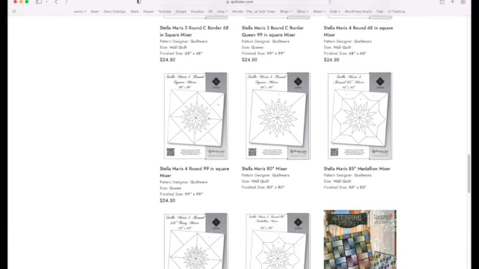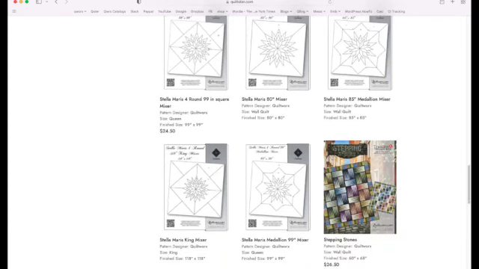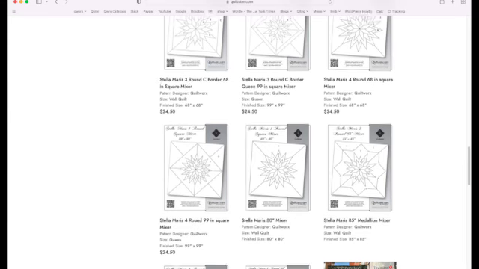And here come some more options: the Stella Maris King mixer that has 4 rounds and goes up to 118 inches square, and a Stella Maris Medallion 99-inch mixer that is a bit different from the 85-inch Medallion mixer. That's as basic as you can get.